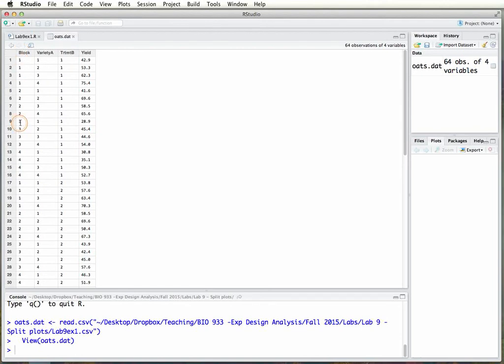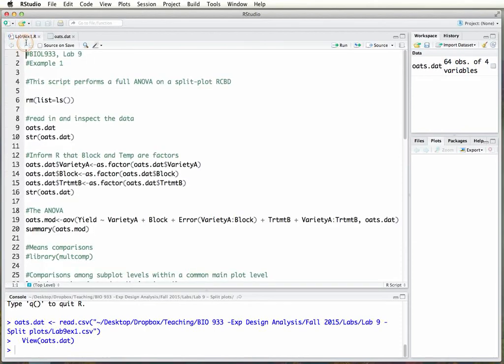We have block IDs, we have factor A, which is variety, and I'm putting the A in the treatment name so that we can keep track of what is a main plot and what is a subplot. So variety A means variety is my main plot factor, and we have treatment B just to designate that that is also a factor, but it's my subplot, and then our response is yield in each case.